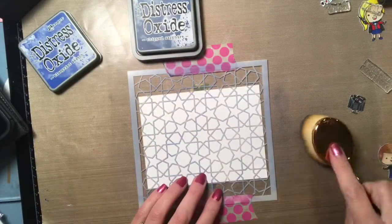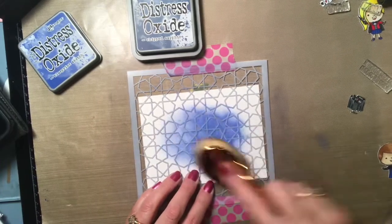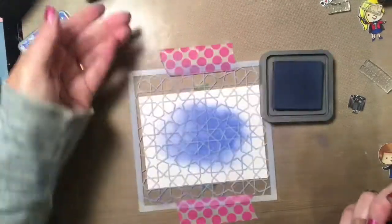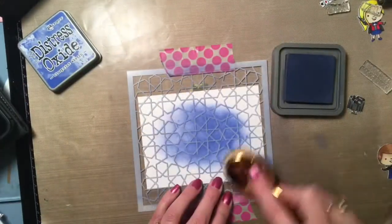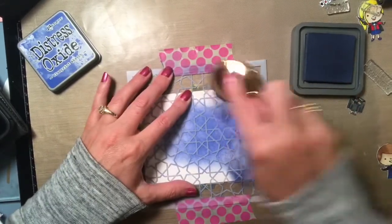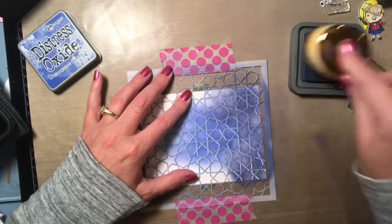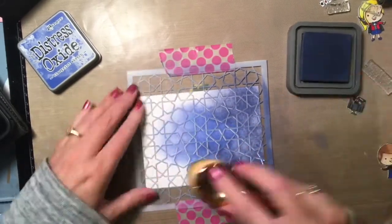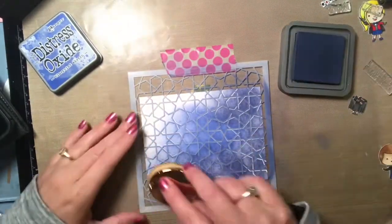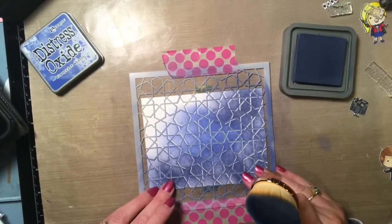fun fold card. So the first thing that I did was I took the MFT Stencil Stargazer and used 2 different colors of Distress Oxide. I used Blueprint Sketch and Chipped Sapphire to create the background. I created 3 of these, one as a full panel for the front, so it's 4 1/4 by 5 1/2, and then the other 2 are 4 by 5 1/4 for the inside panels. I created them the same way, so I only showed me creating one.